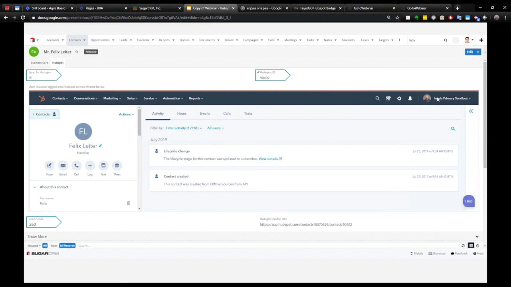Our lead score. As we nurture our leads and they engage more with our marketing automation managed content, their lead score grows. We have a number of clients using this score to trigger actions, whether that be to engage them with specific content at the right time, or assign this hot lead to the appropriate salesperson to begin closing our deals. The HubSpot URL. This can be clicked through to find this particular record in a new HubSpot tab. Or by all means, we can do whatever we might do on the HubSpot website directly via the iframe displayed in the middle of this window. For all intents and purposes, anything you can do in HubSpot, you can do directly from this menu via the iframe.